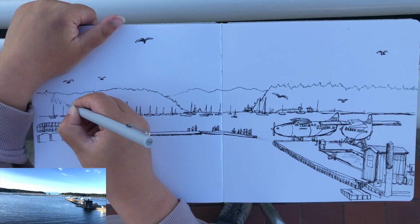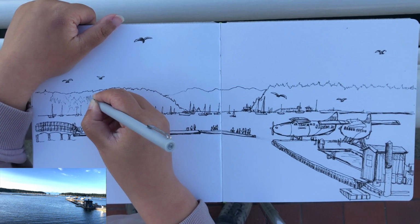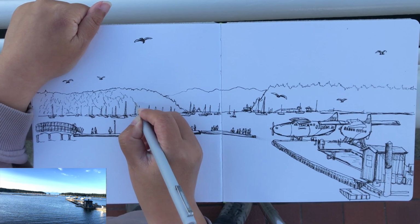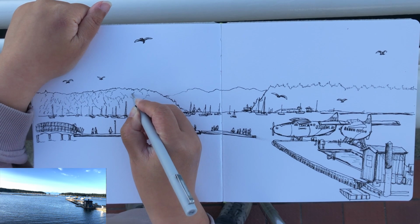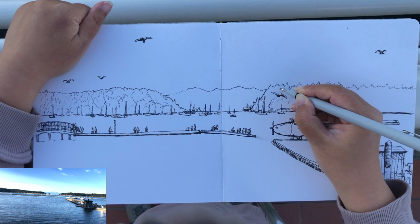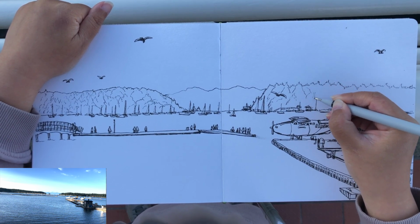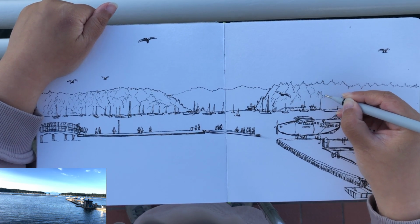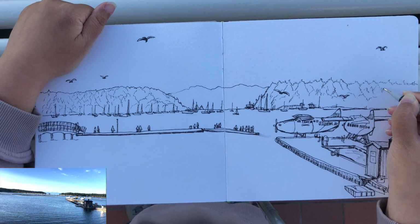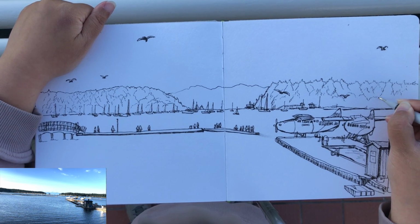And now I am starting to use these loose and bumpy lines, super organic, and using a pretty gentle hand pressure to draw the foliage texture. So there's so many overlappings with these trees here on these islands here in the middle ground. And same for the island here on the right hand side. Some trees, they look more like cones. Other trees, they look more like spheres. So just following what I see and getting these shapes in. The shapes that we see in nature, sometimes it could be a little bit different or strange than we anticipated.